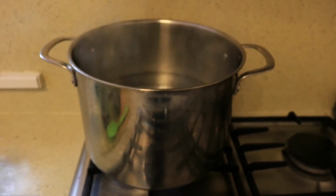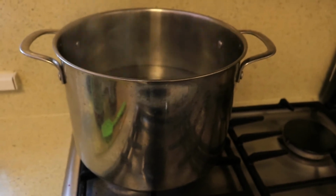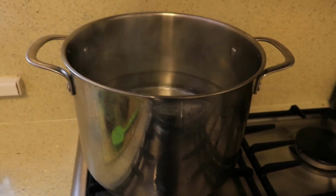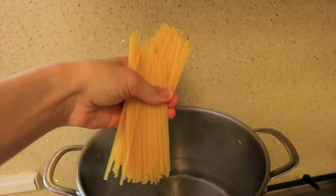Alright then, so we've got the water boiling and I've added some salt into the water so it raises the boiling temperature of the water, and I'm going to add the spaghetti into the pan, which I broke up earlier. See here, much shorter.